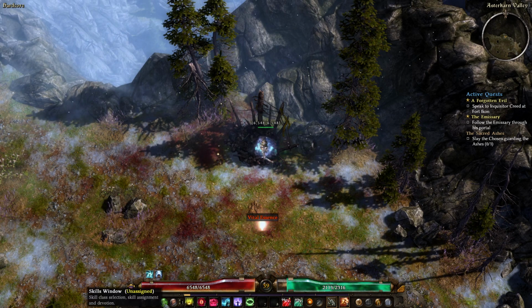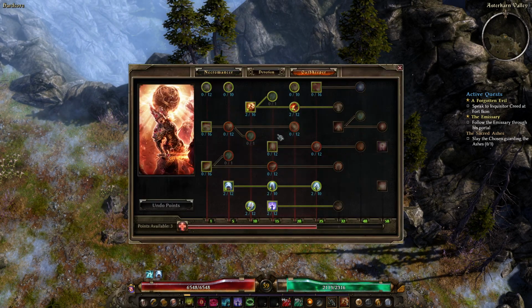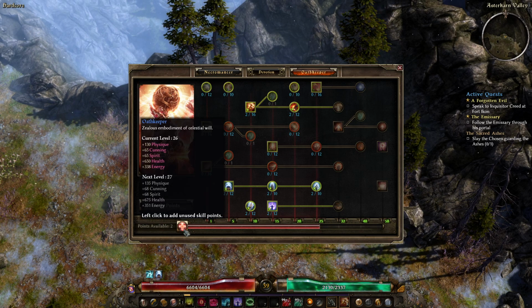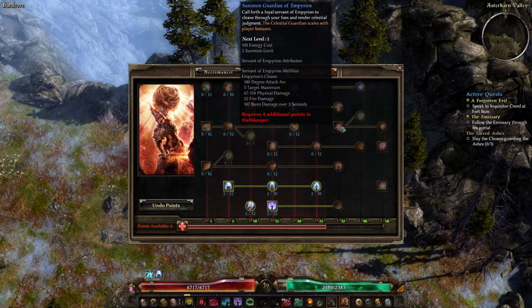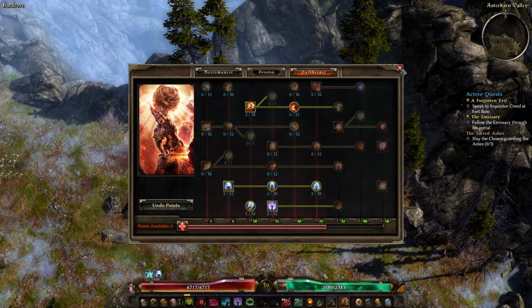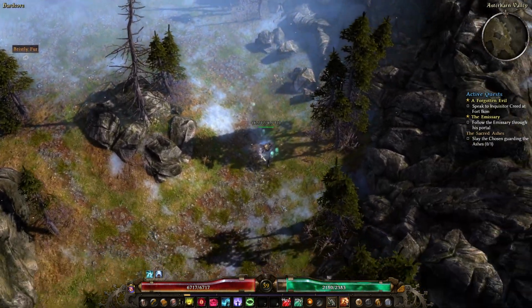I also level up, so let's assign our points. At that point, I think I'm just going to push the Oppressor Mastery Bar. I really want to get the Guardian of Empyrean as soon as we can. They are going to bring Vitality debuff, and that's really going to be great for our build. And now let's have a look at the other shrine.